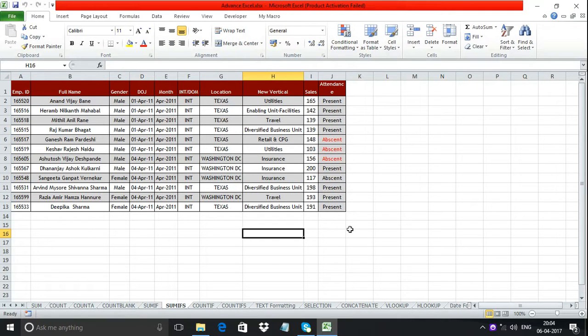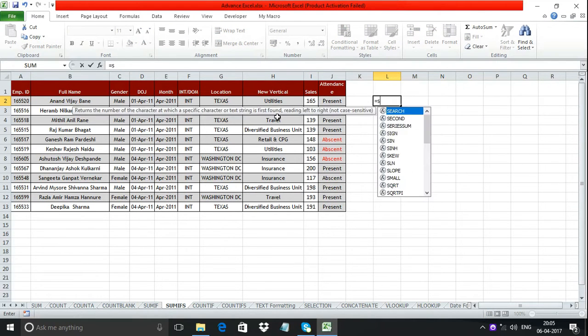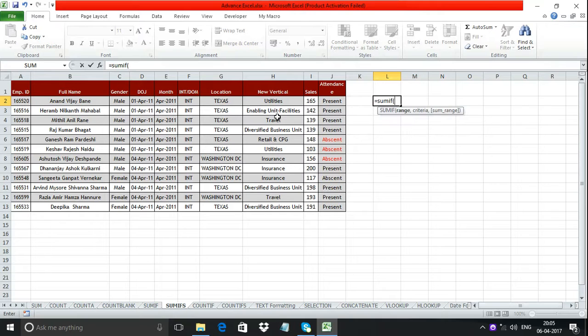As you know, SUM only sums the values of numbers. Mathematically, if you see, sum is the sum of numbers. Let's see SUMIF. SUMIF has three inputs. One is range.